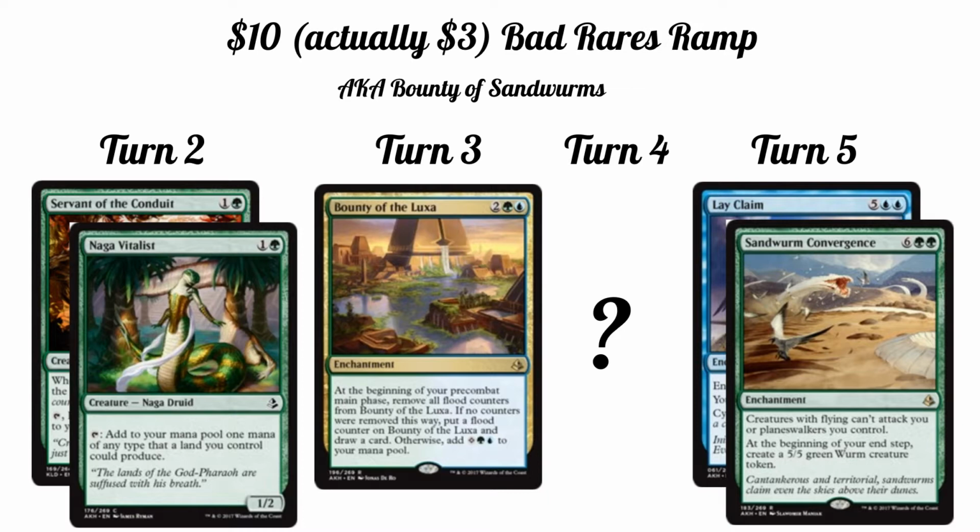The high-level game plan of the deck is we play some ramp early, like Servant of the Conduit or Naga Vitalist. This is turn 2 or so. Turn 1 is for chumps. Maybe we do something turn 1, maybe we don't. We do have a few 1-mana drops, but don't bother covering me here. They're not important. Turn 2 is where it's at. You got to ramp. Turn 3, off our Mana Dork plus land drop, we should get to Bounty of the Luxa or something like that. Technically, we could also get Hedron Archive, but that's not nearly as cool as Bounty of the Luxa.